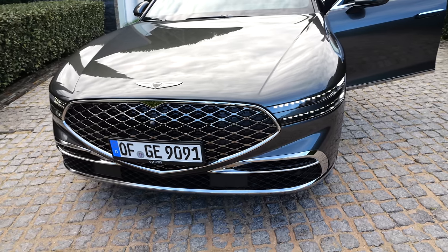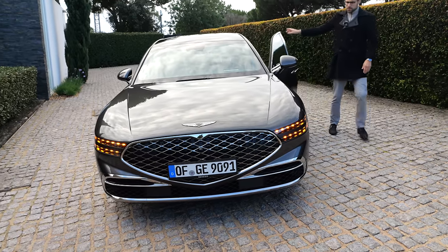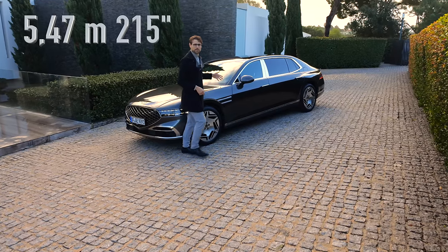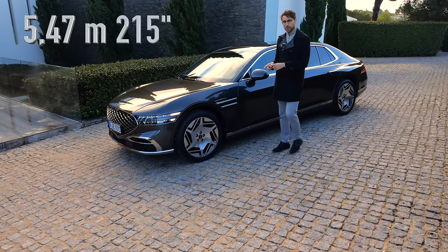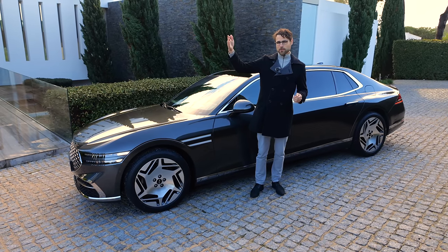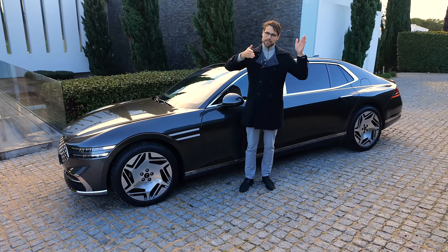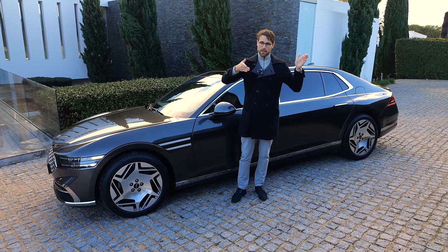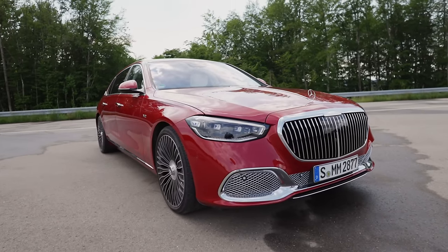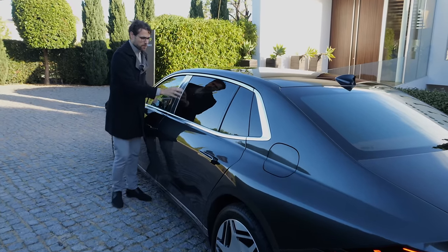And then this is the high beam — and here the differences are very peculiar. Turning indicators also look very interesting how they're drawn at the side. The long wheelbase version is 5 meters 47, or 215 inches. Competitors fall between the shorter G90 and the long wheelbase version: the S-Class and 7 Series sit in between, while this long wheelbase version is comparable in wheelbase and length to the S-Class Maybach. Wheels here are 20 inches.